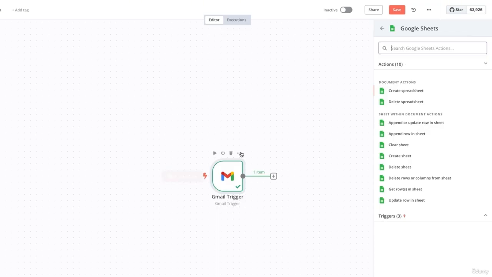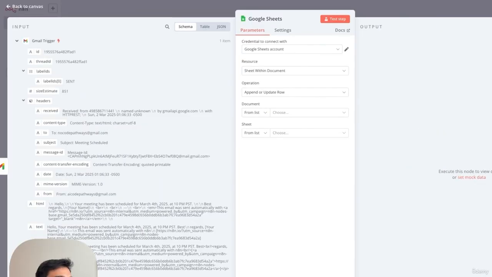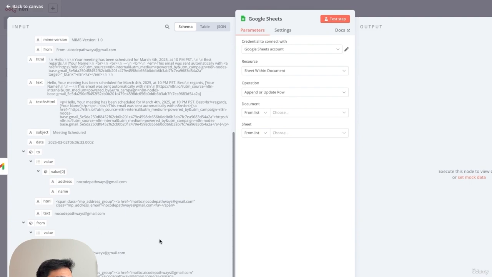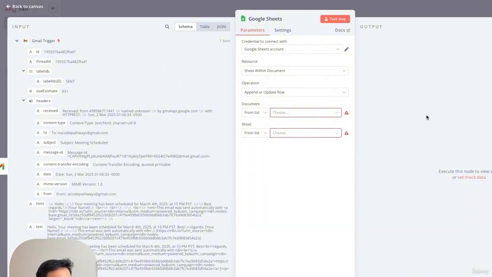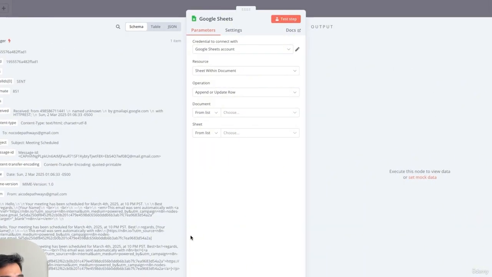It's because after every single time we get a new email, we just want to add this new email to our sheet. So clicking into append or update row, we can see that we have, once again, all of the data fields. These are all the data fields that got passed by from the non-simplified outputs of this Gmail trigger here. And then on the right-hand side, we can see what gets outputted after. Now inside this Google Sheets action, we can once again set parameters. So the very first thing, just like we did with Gmail, we need to connect our Google Sheets account. So if this is your first time using n8n, click create new credential, and then allow n8n to edit your existing spreadsheets and be able to perform actions within your account.